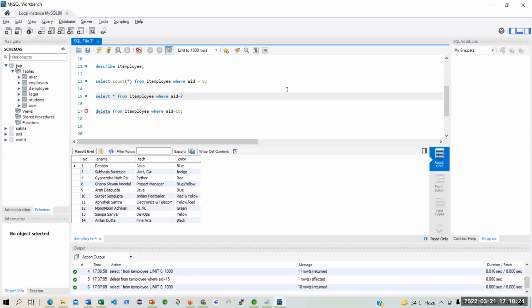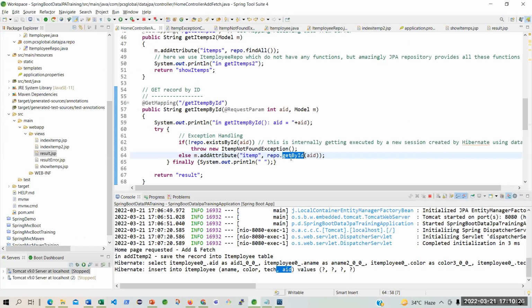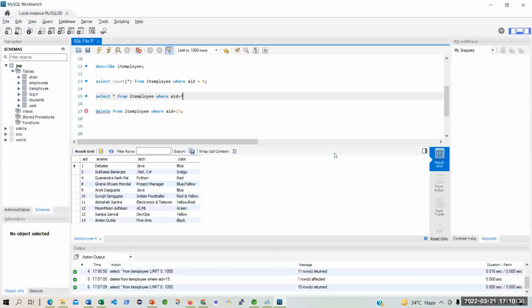Okay, this is what you are sending. That is, you are asking the JPA to generate this query for you. You are not writing the query, but sometimes we need to, like this is by AID, fine.